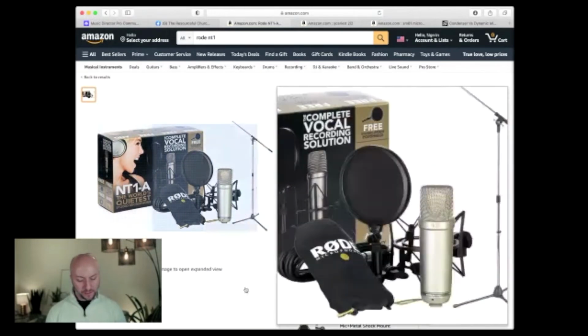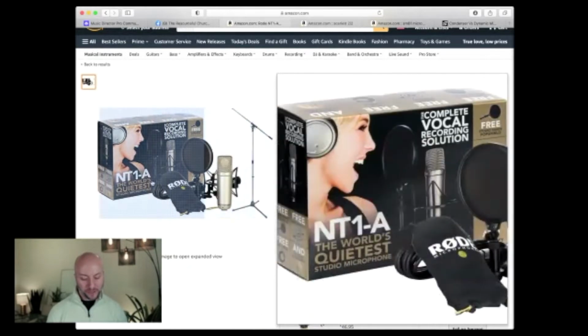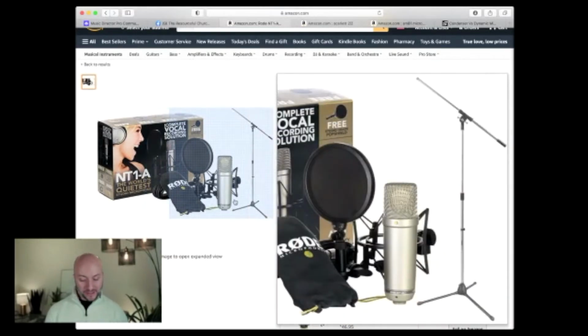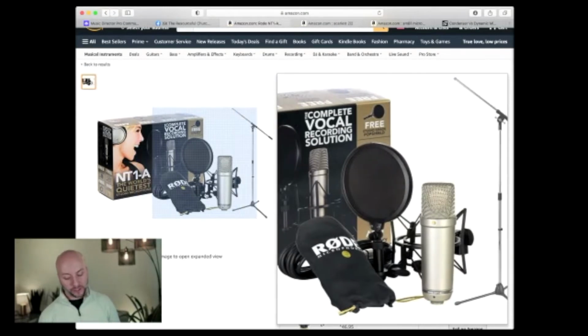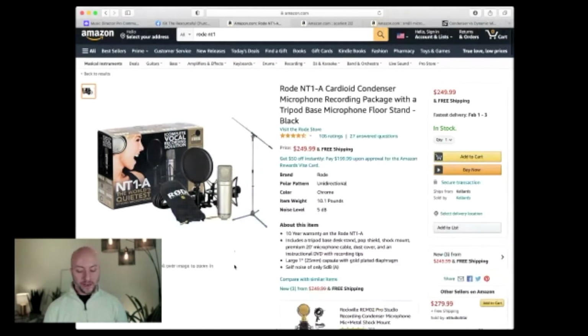They make this in black too, and I think it's the same one. You'd have to do some research there, but the NT1 is a fantastic microphone that stood the test of time, and it comes as a bundle, so you're getting a bundle for $250, but I think you can just get these microphones for a couple hundred if you can just find the microphone and you don't need the stand. A lot of times, be careful of these bundles. They're just not high quality extras. Like I have a tripod that I got bundled, and it's just a piece of junk. And often those bundled things are not going to give you anything nice. Probably the nicest thing there is that little piece of cloth that you can wrap around, and the shock mount, which is the thing behind the microphone that you'd have to use to mount it on a microphone stand. But the Rode NT1, find it as a non-bundled pair if you don't need the extras, and I think it's going to be around $100, probably cheaper off Sweetwater.